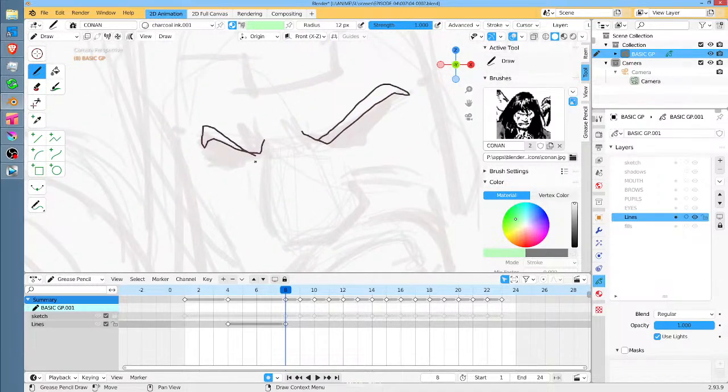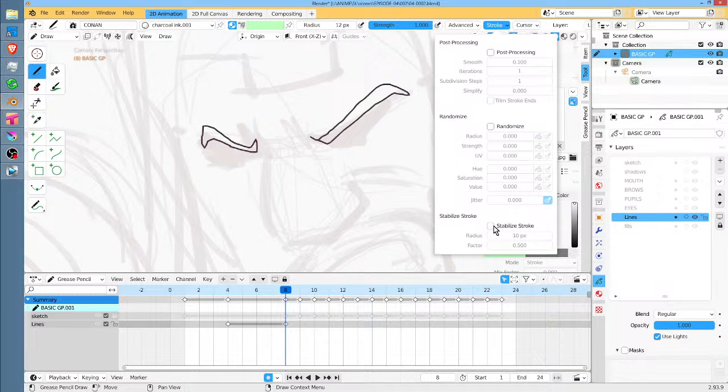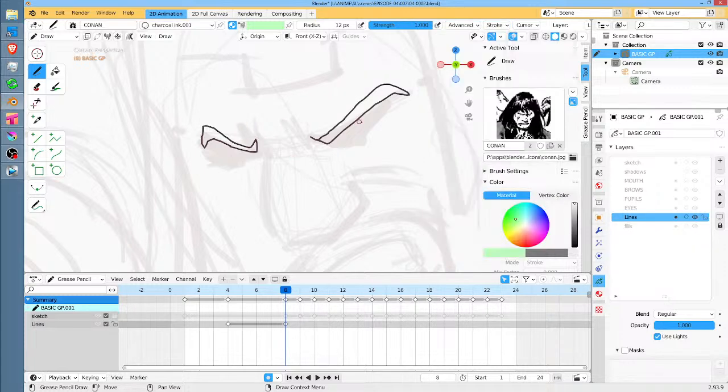Your mileage may vary. And by the way, you can see I'm a little sloppy there. Well, that's what happens when I'm going to hit the shift key. Truth of the matter is, at this point, turning stabilize on so it's just on all the time is probably the right choice.